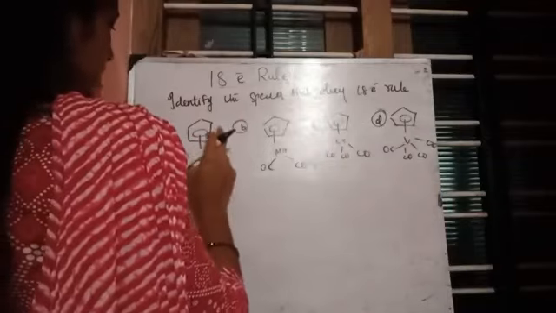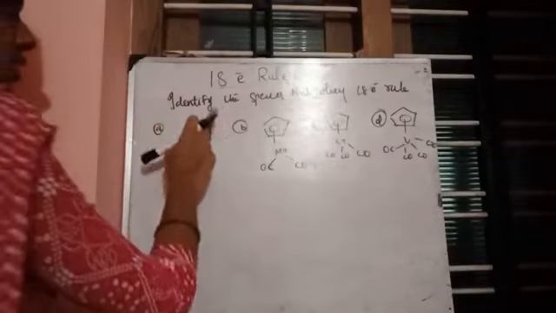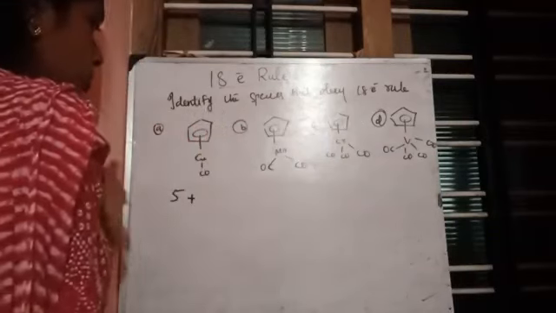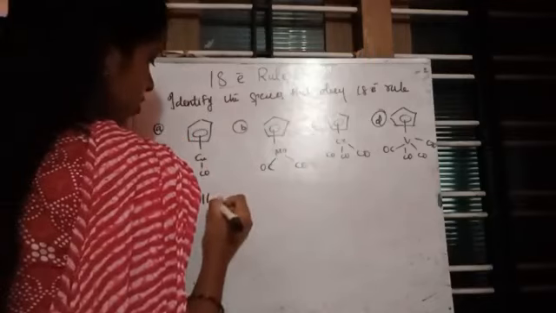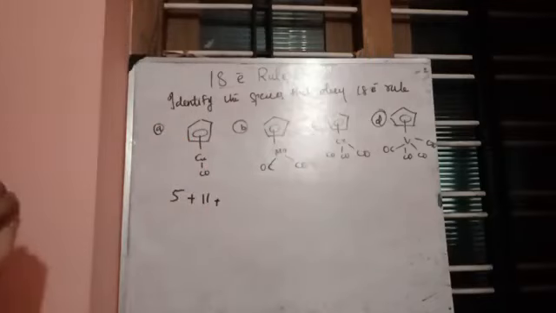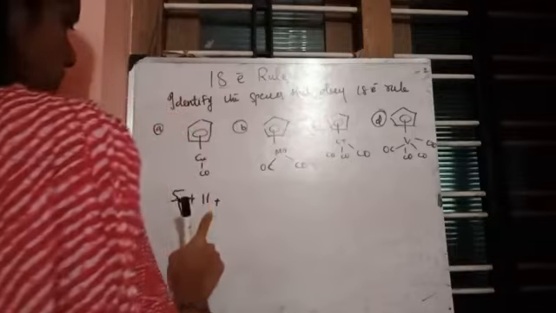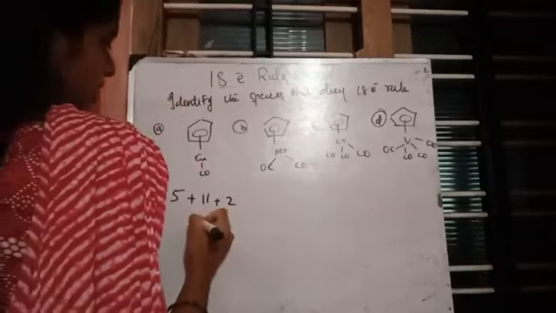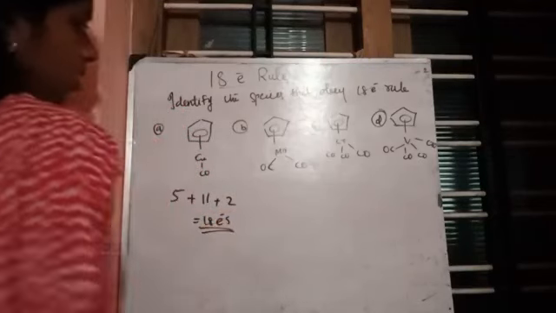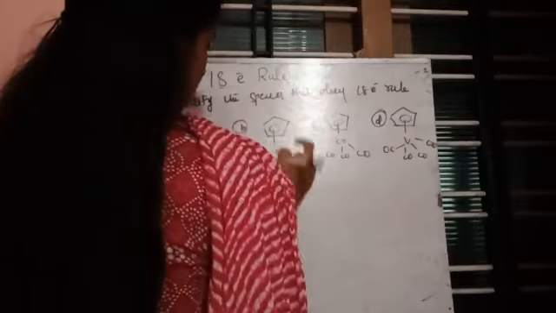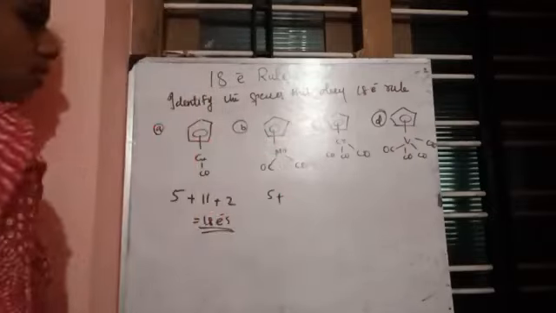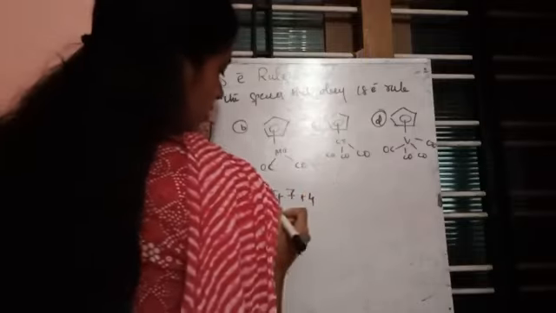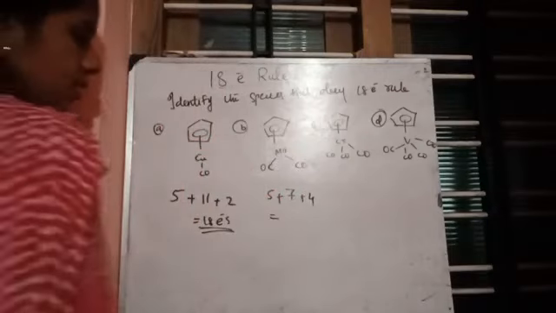The first complex is, see here, this is the C5H5 ligand. It is a pentahapto ligand, right? So this pentahapto ligand contributes 5 electrons, and copper means 11 electrons, that is 3d9 4s2 is the outermost electronic configuration. So it contributes 11 electrons, and from one CO you will get 2 electrons. So 11 plus 2 plus 5, that is 18 electrons. Now from this, here you have 5 plus manganese contributes 7 electrons plus 2 electrons from 2 ligands, so 4 electrons, and here 5 plus 4 plus 7, that is 16 electrons.